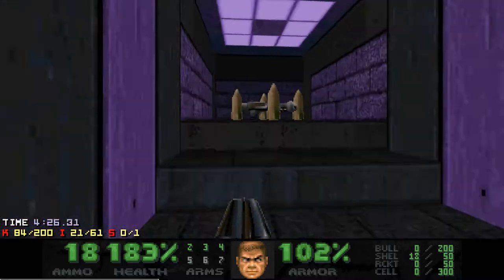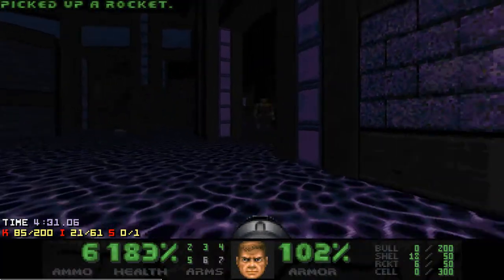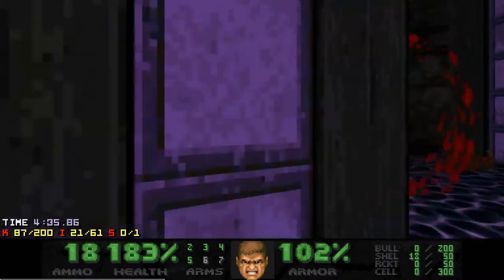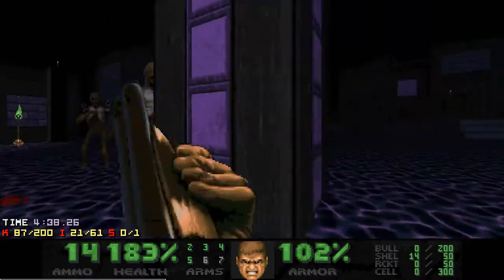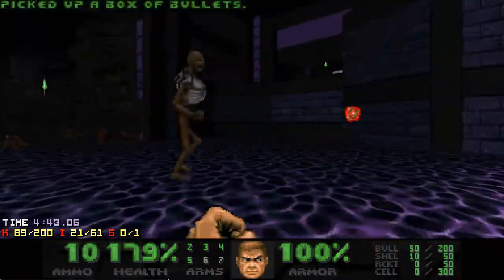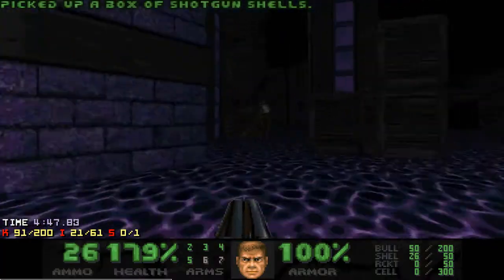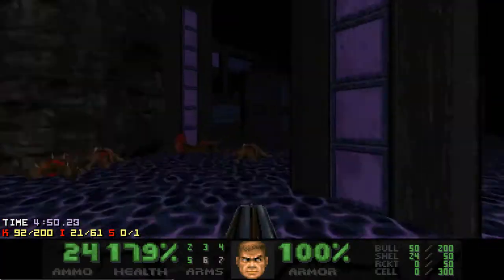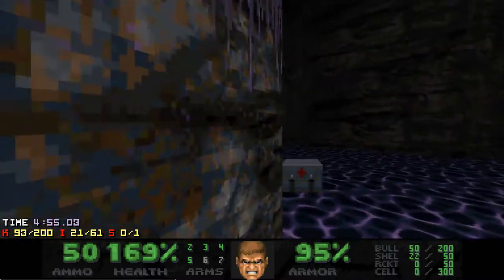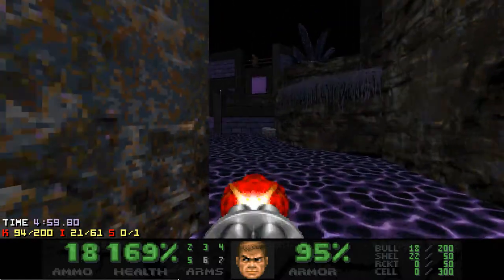Now we drop down once again and get a rocket launcher. And you can make revenants and the green cyber fight, but I find it easier to just kill everything myself here. Okay, now let's clear out the chain gunners and restock on ammo before we proceed, as the next fight is actually the hardest in this map.